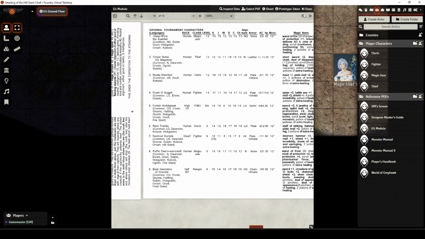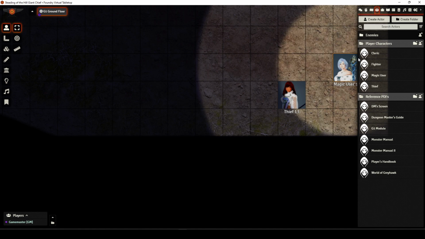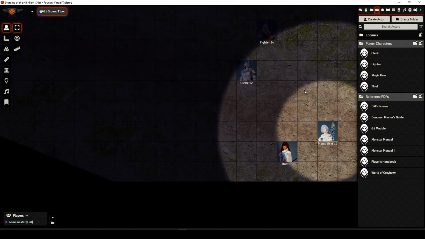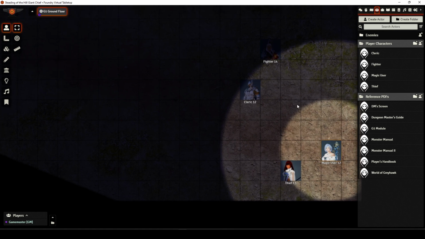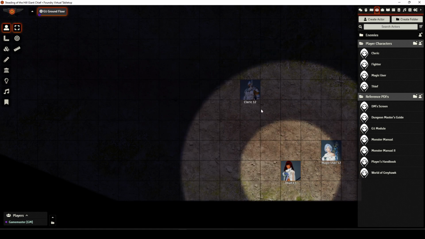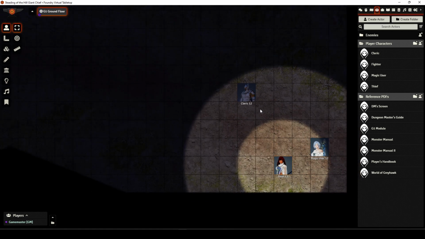So I think a really fun way to capture the infiltration theme of this map is to give those 4 characters to your players. Let the players pick the spells. Let the players pick up additional equipment, but just stick with the magic items they're given, and then have them figure out what to do to break into this place and how they want to handle it. Don't tell them they should use stealth or anything like that.